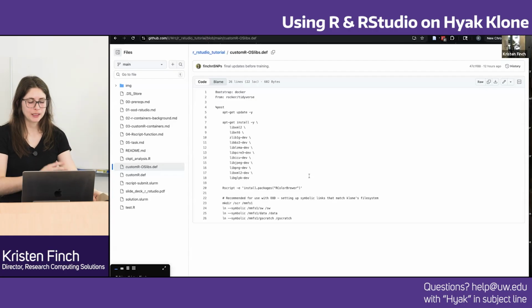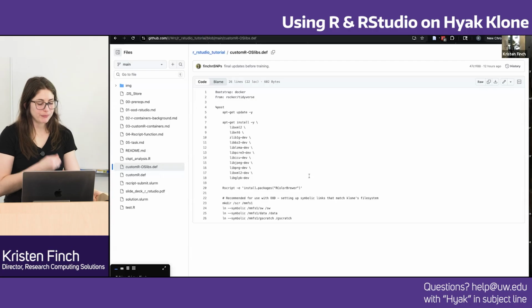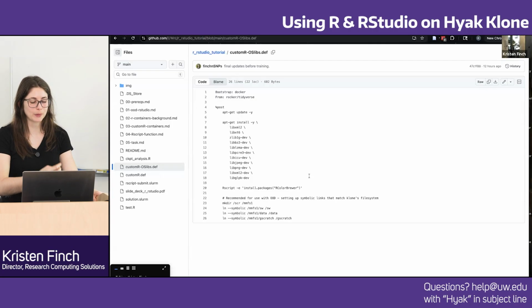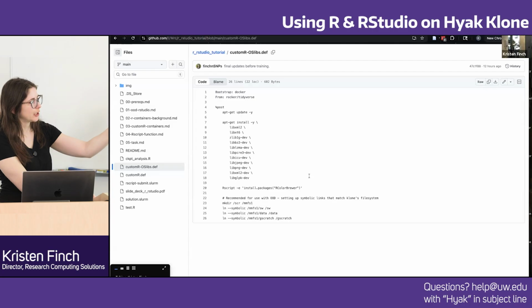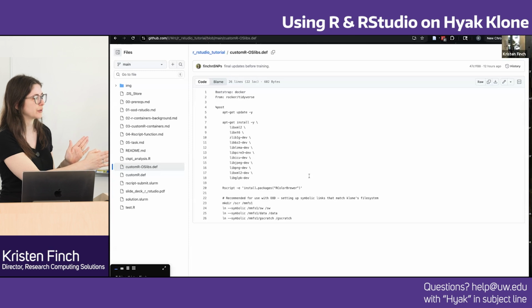You have to rebuild the container and install that at runtime because you're allowed to do that without sudo access if you're using the container.